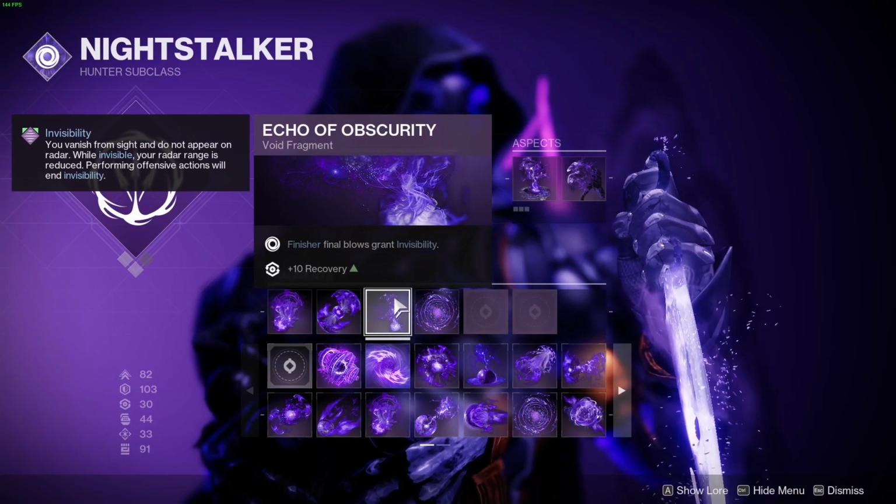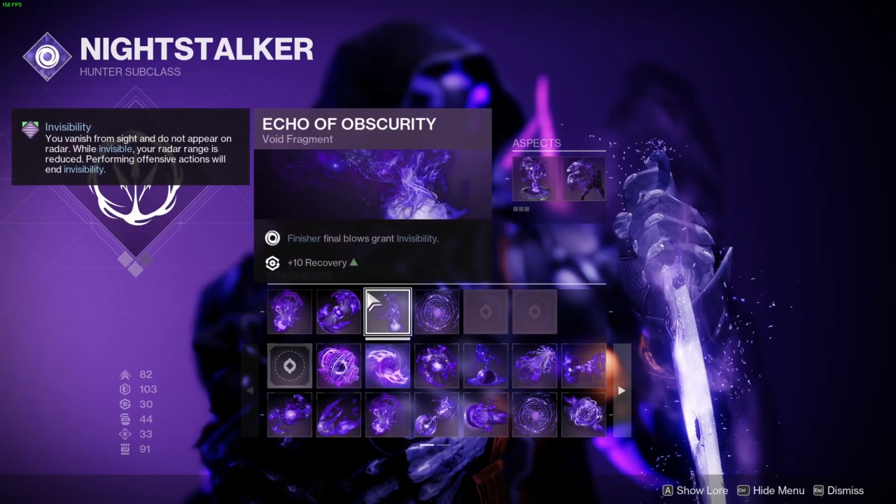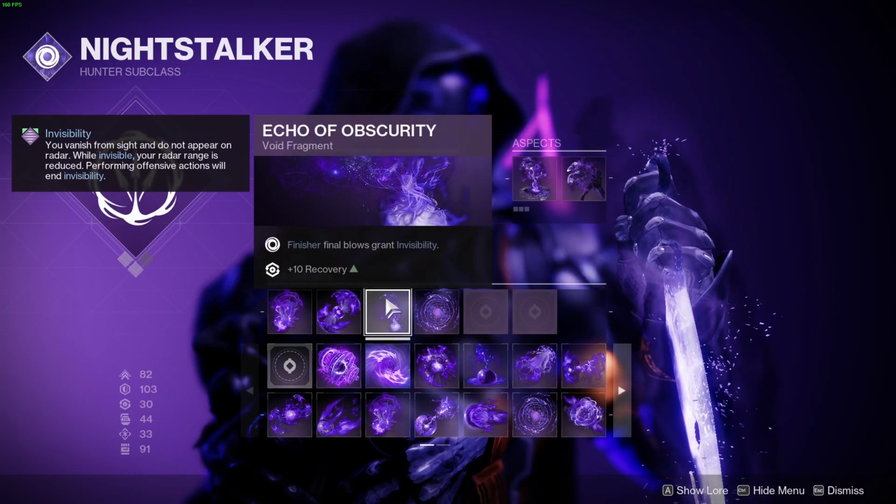Then Echo of Obscurity, final blows grant invisibility. This is just leaning into the invisibility even more. Keep you safe, keep you alive, and therefore keep your team alive and keep your team safe.